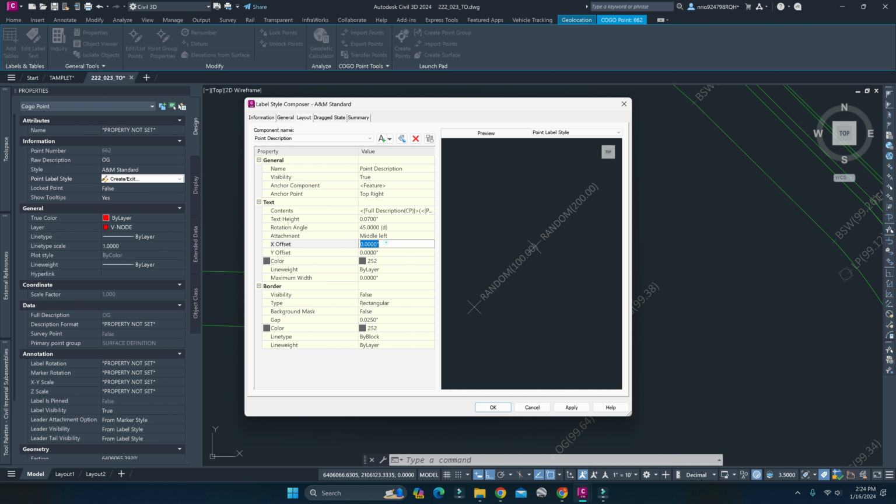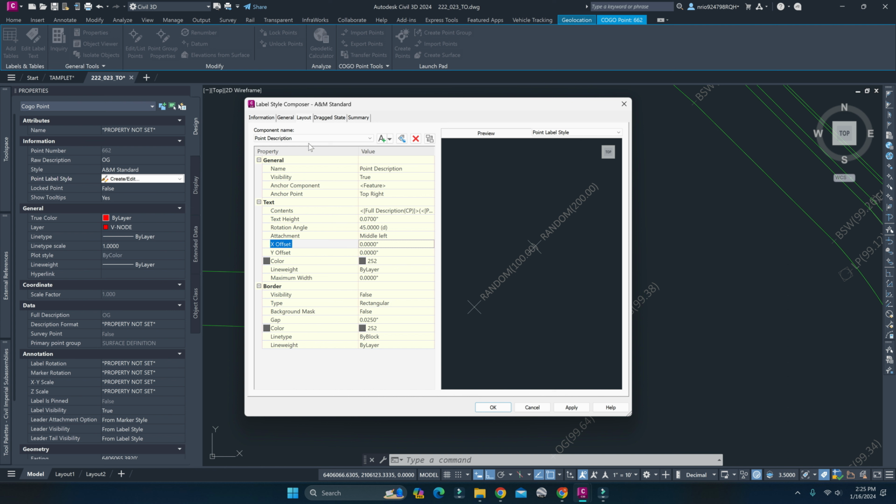Offsets, these are X and Y offsets. So if you put 10 here, it's gone. Okay, let's go 0.1. There you go. You saw it move compared to that. So that moves it on the X direction, up and down, and this will move it to the Y direction, up and down. It may be confusing to look at because it's rotated at 45 degrees. So when it does move, you see it move in the direction of the text. If you're looking at that, but yeah, that's how you move the text around to fit your scale.